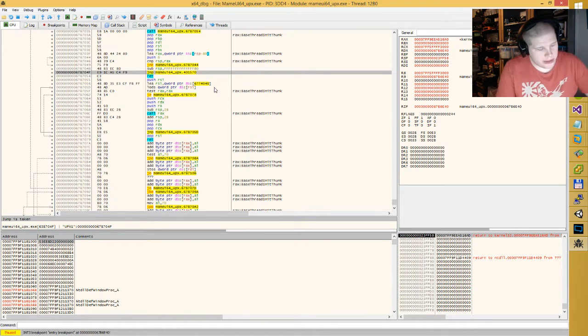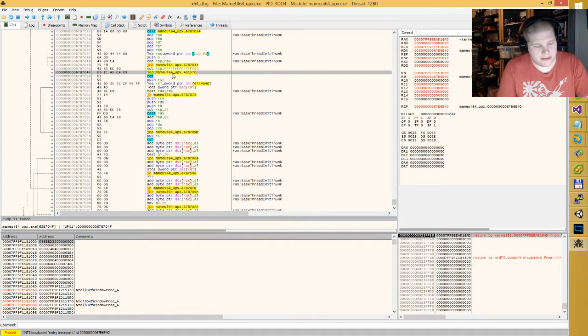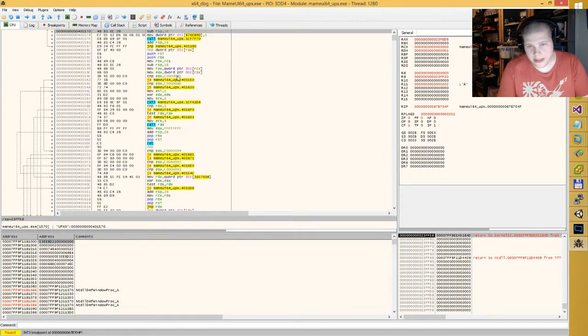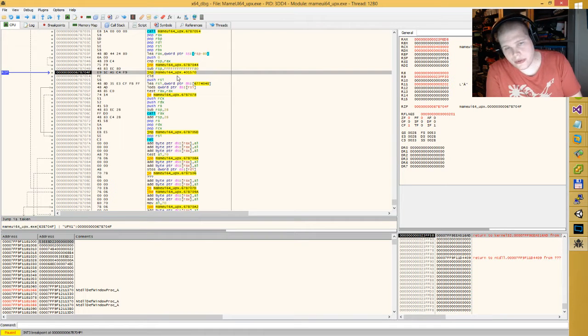And we can try by pressing F4, or is there a command? Well, yeah, you press F4 on this spot and it runs here. Okay, and yay, the executable is unpacked at this stage. So what we need to do, we will need to make our loader go to this point and then go to the real entry point.